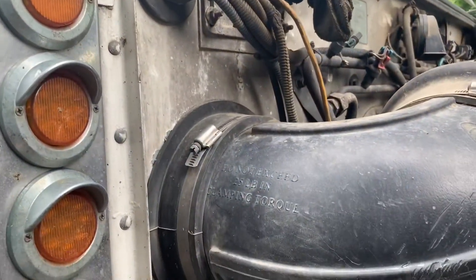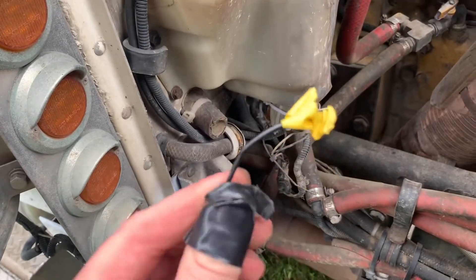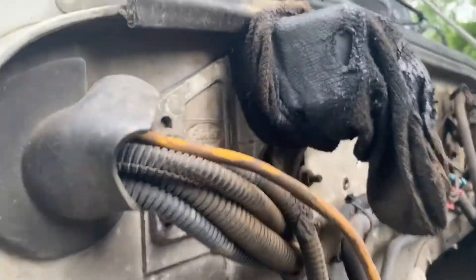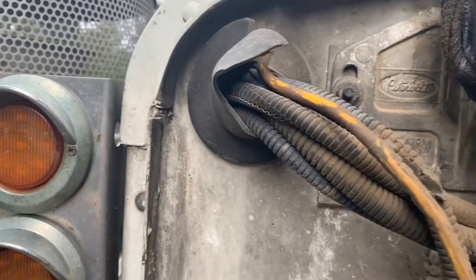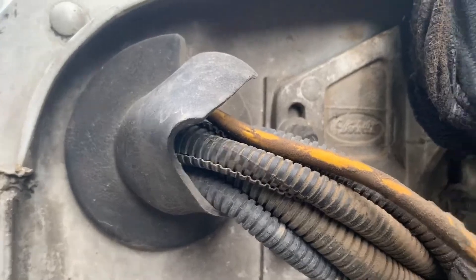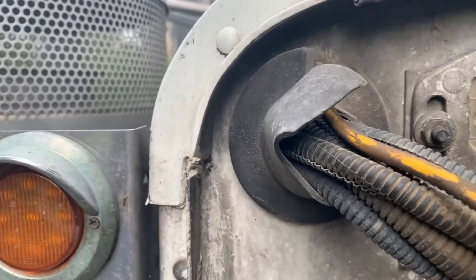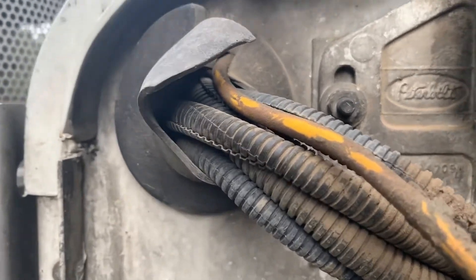There'll be one of these plugs in here before you start — take it out. I've put some yellow tape on the end of the wire so I can see it better behind the dash when I stick it through. I'm going to run it through this grommet here because there's a bunch of other stuff running through there already. It comes out right behind the glove box and you can see it from behind the dash inside, so it should be pretty easy to fish through and grab from inside.